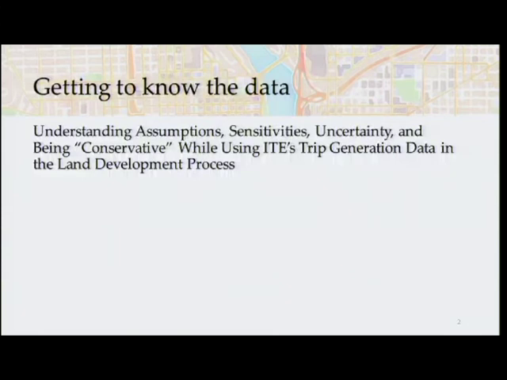The longer title for this presentation comes from the title of a paper from my dissertation, and it's really about understanding the assumptions, sensitivities, uncertainty, and what it means to be conservative when you're using ITE's trip generation data in the land development process. So to start, I'm going to give you a little bit of an overview of what traffic impact analyses or traffic impact studies are, and then I'm going to get into detail in some unique aspects of these data that some people I don't believe really know when they're using it.